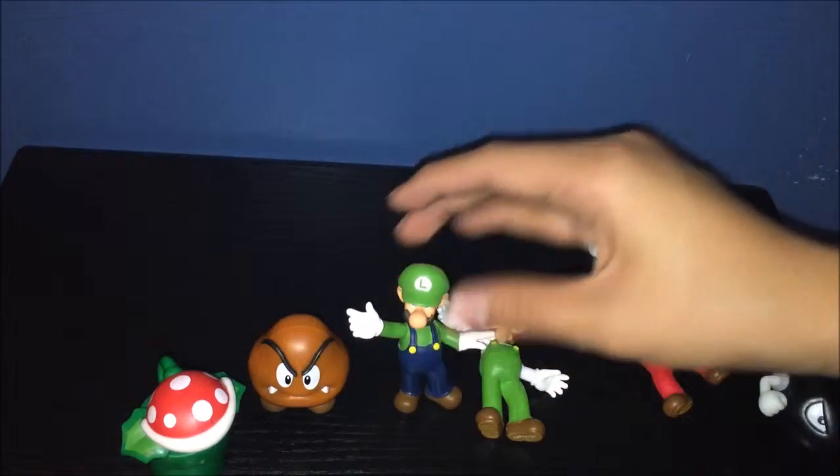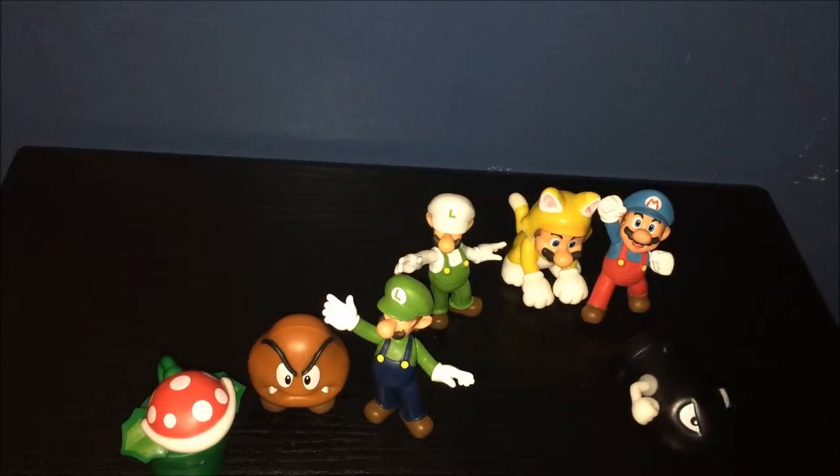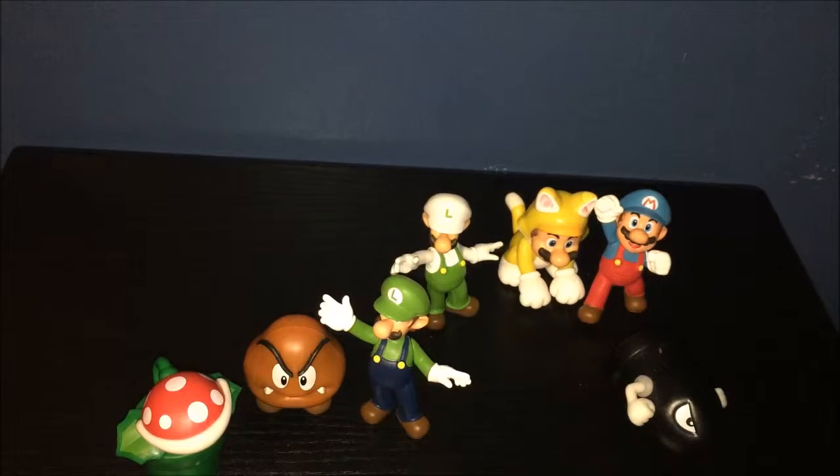Let's see if we can stand these guys up. Overall, I like this. So far it's a mini haul, honestly, from Walmart. All I really need is the Modern Mario and Modern 8-bit Mario, and then I'll be done. Reason why I don't want the 8-bit Link yet is because I do have it — it's just for a different video and I'll show it off soon. Anyway, it's a short Walmart haul. I found these things at Walmart. I just need two more and then I'll be done.